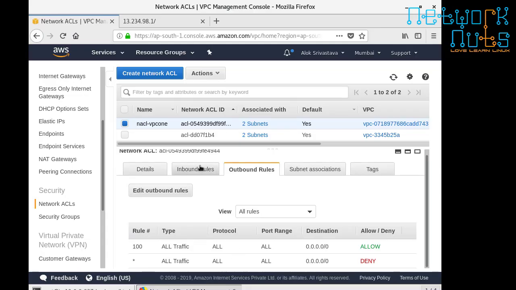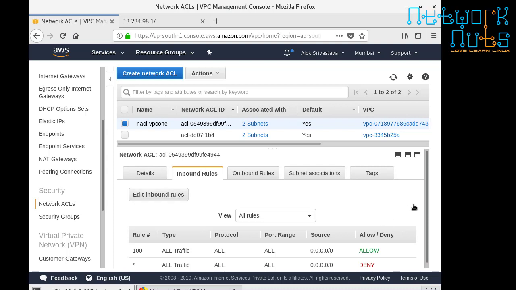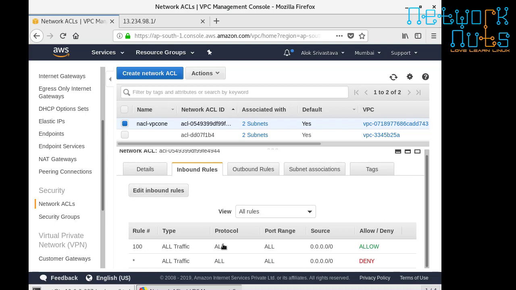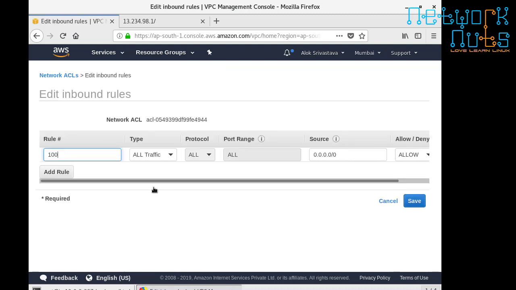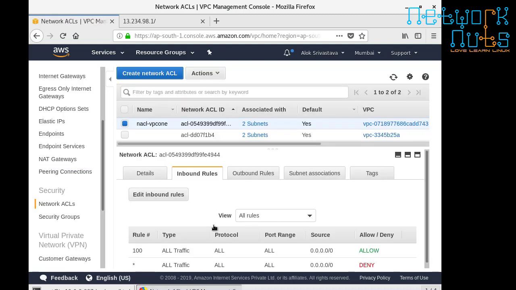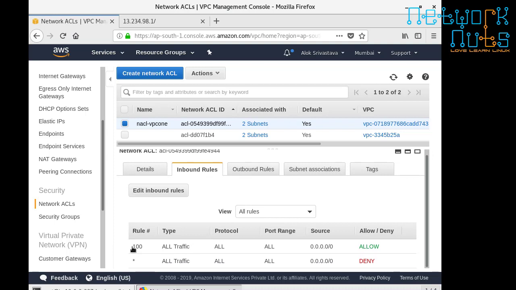So what I do, I go to inbound traffic. By default, you see everything is allowed, all. One more thing you need to remember is the numbering. If this is rule number 100, my exception should come over it, say 90 or 80. If I make it 110, it will come below the 100, but because all traffic matches from this rule, that will not be in effect.